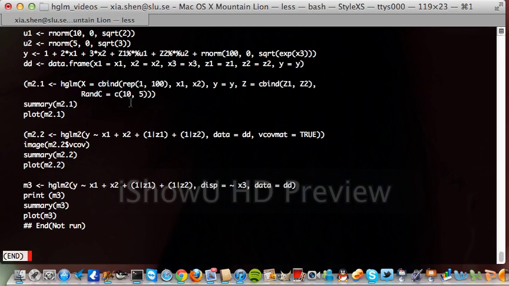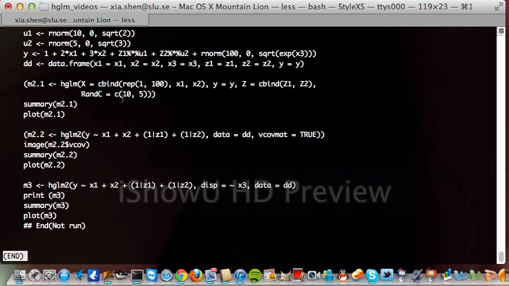But alternatively, we can use this type of input. We give design matrix X for the fixed effects, in this case like that. We have Y, the response vector, and the design matrix, or incidence matrix, for multiple random effects. It's going to be a column binding of each of the random effects design matrices, and we have a huge matrix in this case.